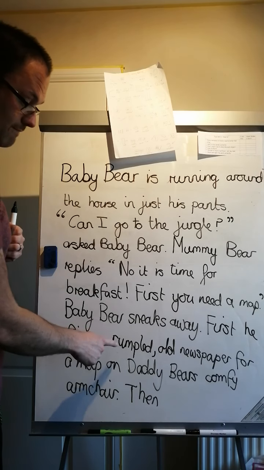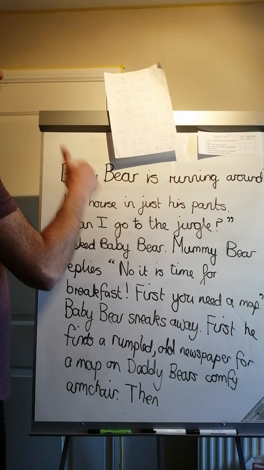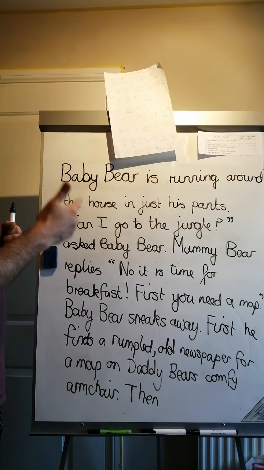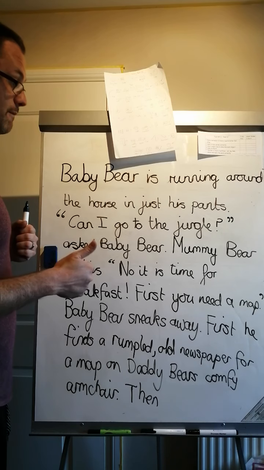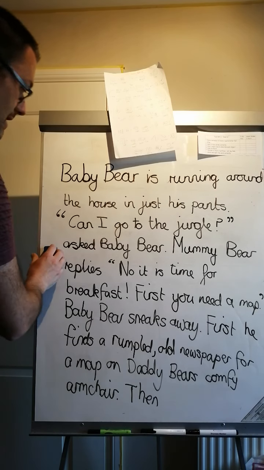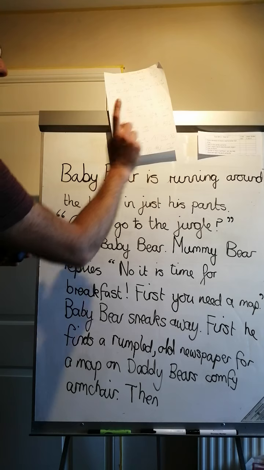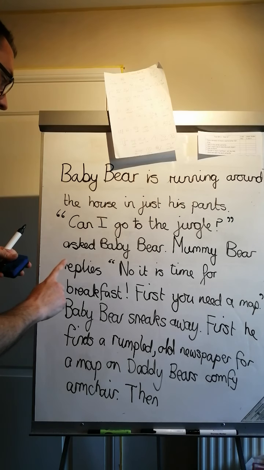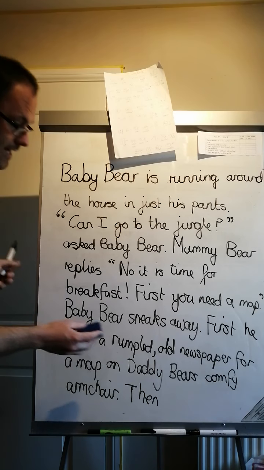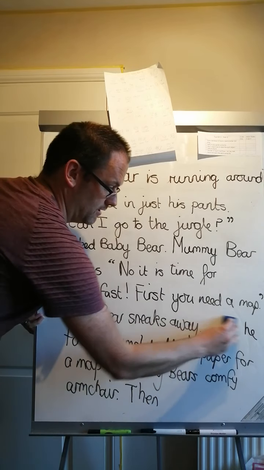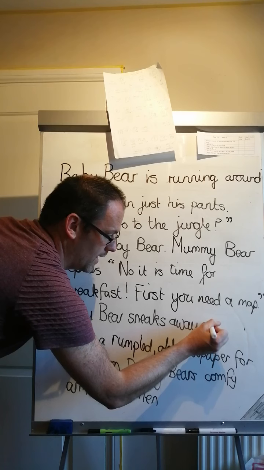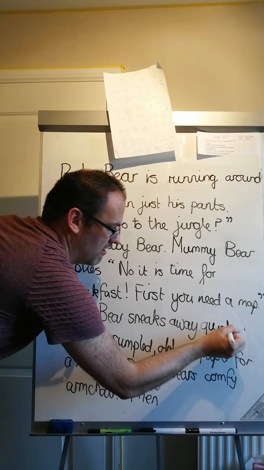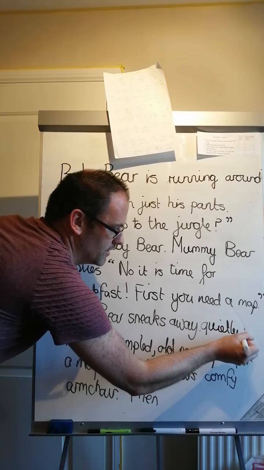You're using 2 adjectives. So I've got rumpled and old. But what are you going to have for the snow globe, for the belt? And for the tools, making sure you've got an adverb. So it could be, let's see, now is the time I can go back and change that because I haven't included one of those in. So first, Baby Bear sneaks away quietly. So I'm going to have to rub this bit out, and I'm going to put quietly in here so that I've got an adverb.